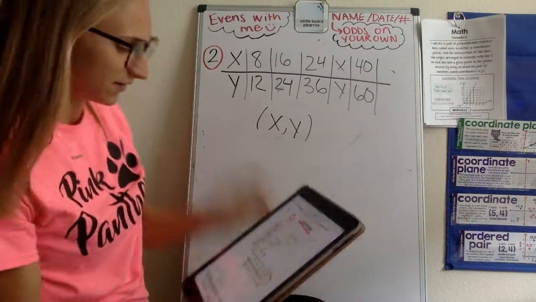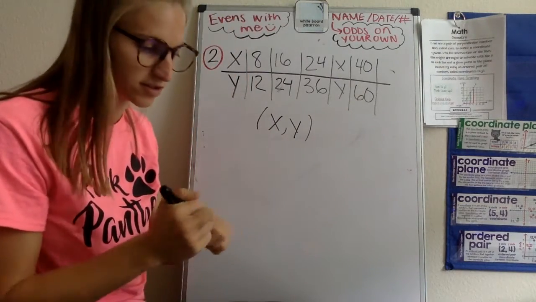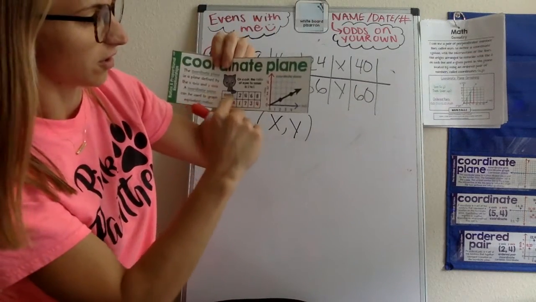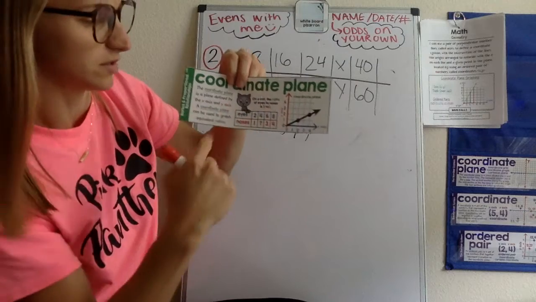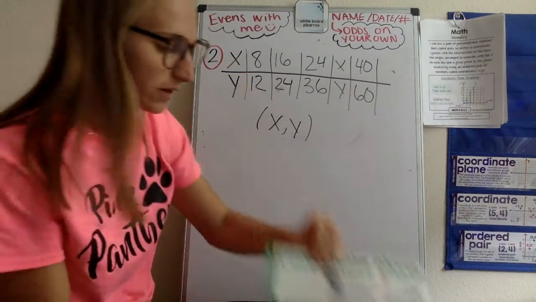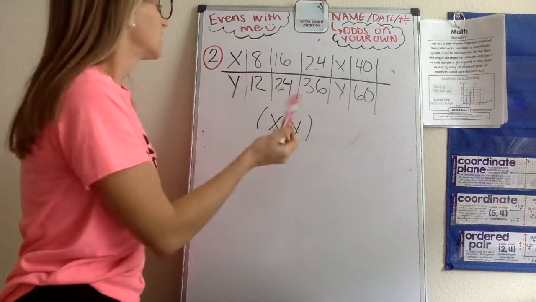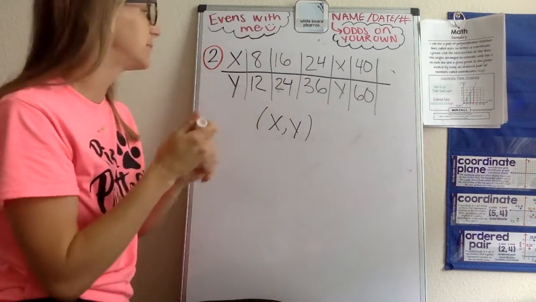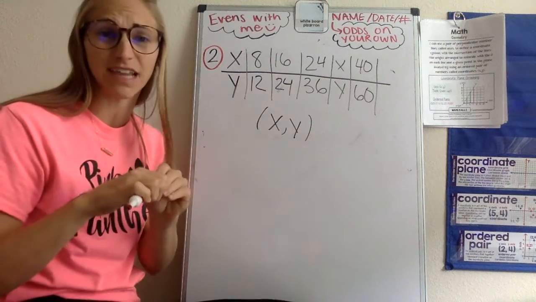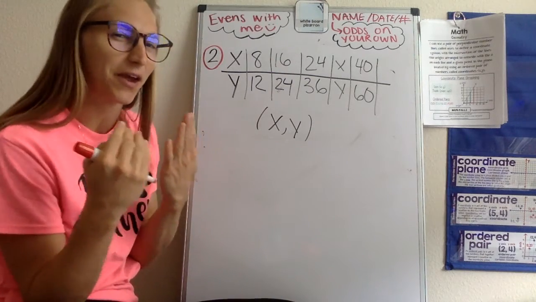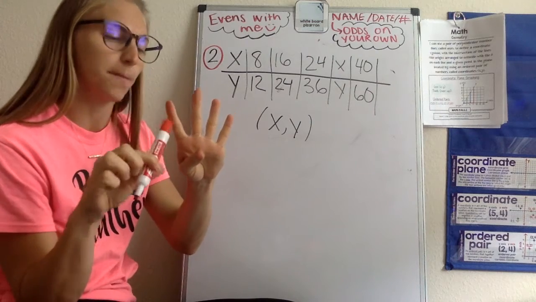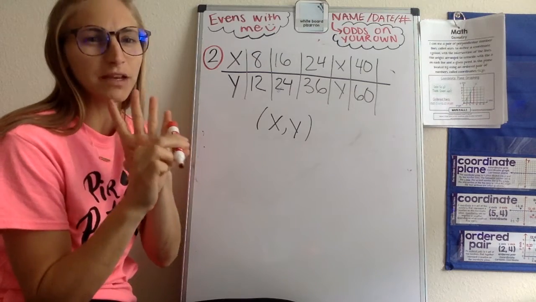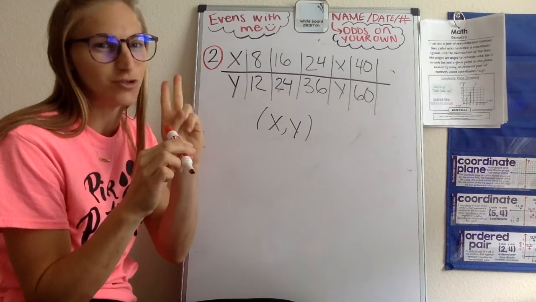Alrighty. So we have to be very mindful of our patterns. Just like when it came to this kitty cat one, we noticed that there was a pattern along all of the X's, and it counted by 2's, and on all the Y's, it counted by 1. So let's take a look at this first one. We have 8, 16, 24. The numbers are increasing. They're getting bigger, which means there are 2 operations that can help our numbers get bigger. Do you remember what they are? Our 4 operations are to multiply, divide, add, and subtract. So 2 things that could make numbers bigger are to add and to multiply.